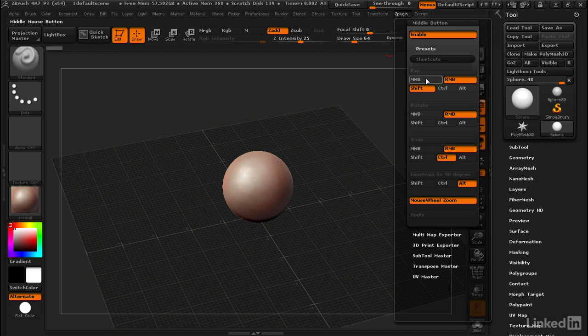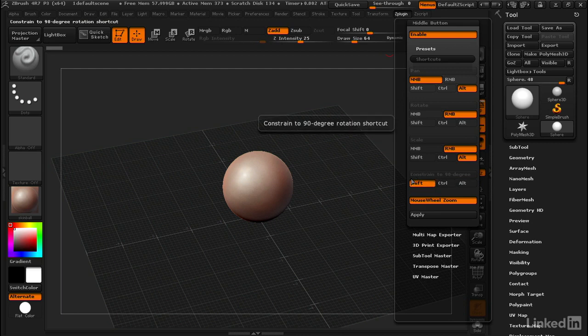So for this, for panning, I like to use middle mouse button combined with Alt, and I'll turn off Shift here. And then for rotate, what I like to do is set it to just the right mouse button. And then for scale, which is actually zooming, I like to have it right mouse button with Alt instead of Control. And then also constrain to 90 degree. This is so that you can snap your viewport to perfect front and side, top, bottom views. By default, ZBrush works with Shift. That's how I like it, so we'll just leave it on Shift. And if you happen to be using a mouse, you can use the mouse wheel to zoom, or oftentimes a Wacom tablet will have a scroll pad, and you can use that, and it behaves like a mouse wheel.